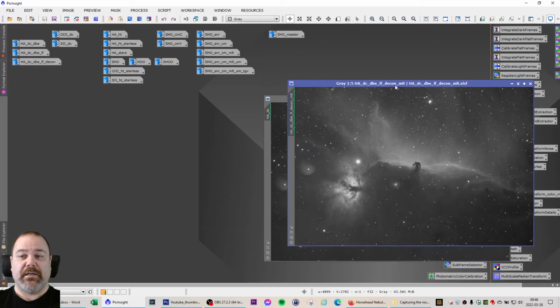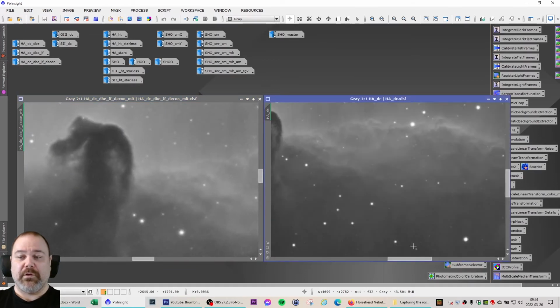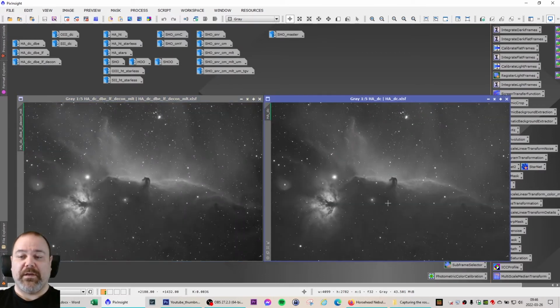And after that, I did some noise reduction on the image. But again, you won't see that very big of a difference. We can zoom in on the Horsehead, and that might enable you to see some differences. The one on the right is the original stacked master, and the left is the processed, and you can see that it is a bit smoother, the stars are a bit smaller, and the overall details a bit sharper. And that basically concluded my first processing in the linear stage.